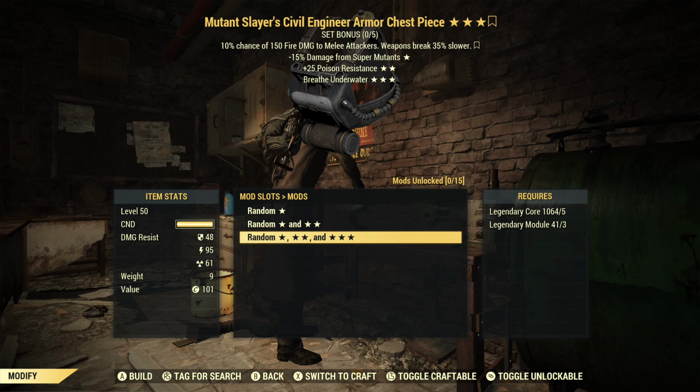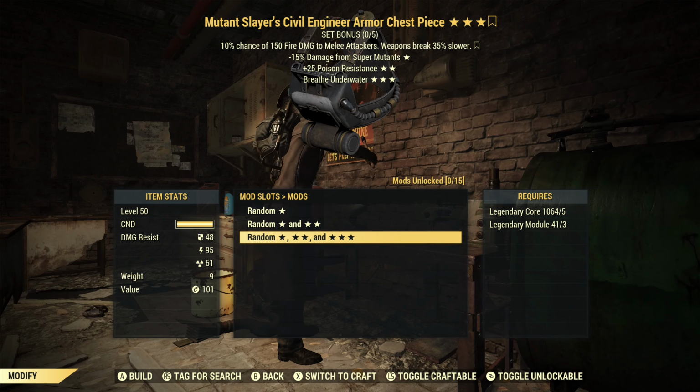Poison resist, awesome. Breathe underwater, for the most part, it's a useless effect in this game. Maybe with the map expansion, they'll add underwater levels at some point, but underwater breathing isn't good. But the first 2 stars are good enough that I'll probably use this piece, actually.